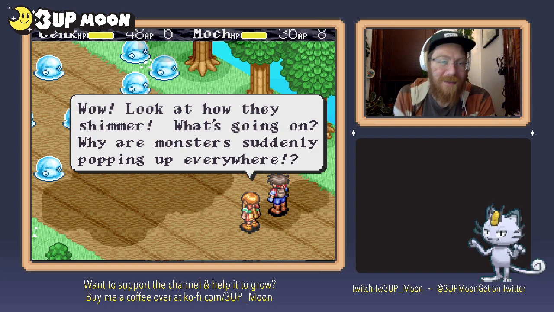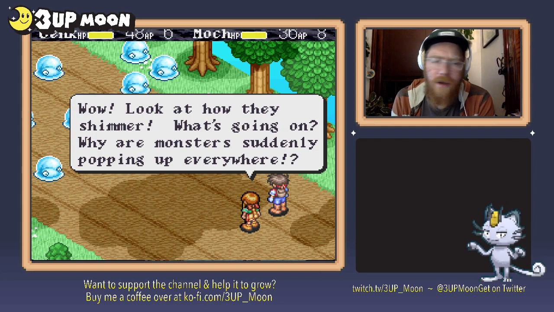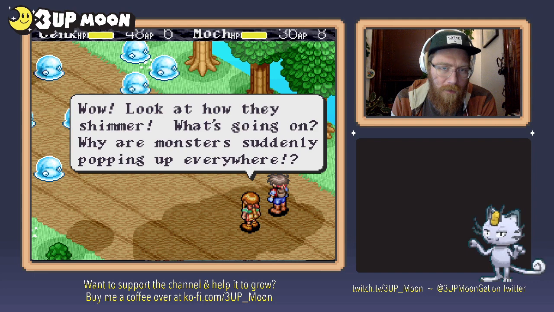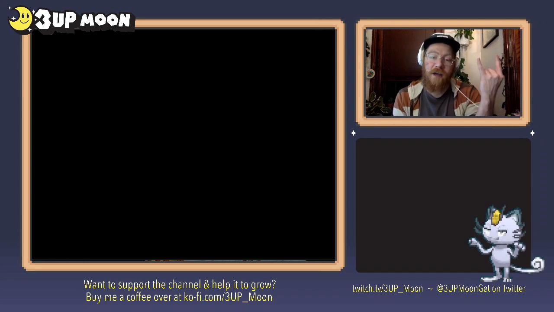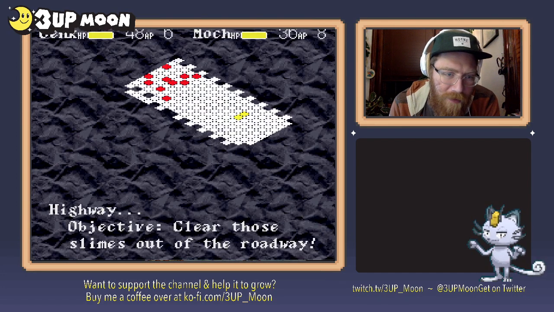Okay, back to the game. Obviously, we can't keep going on this highway. Okay. Wow. Look at how they shimmer. What's going on? Why are monsters suddenly popping up everywhere? Alright, here we go. Objective, clear those slimes out of the roadway.